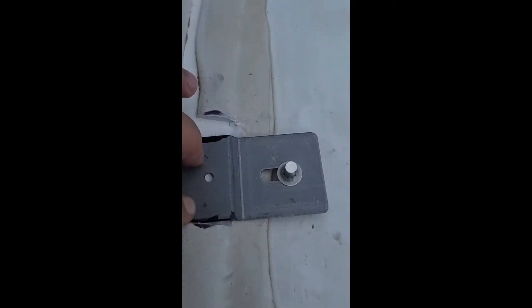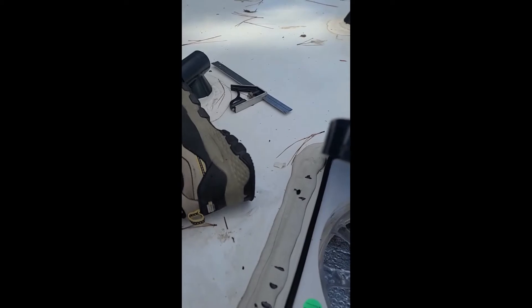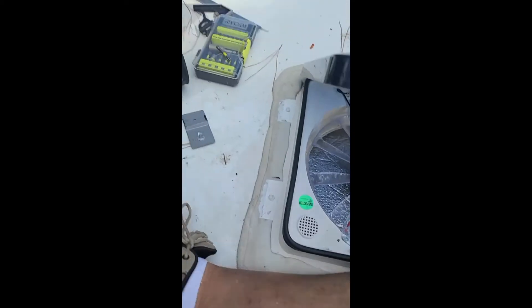Everybody talks about self-leveling silicone caulk not sticking to itself. However, this stuff sticks just fine to itself as long as you clean it. Now is my hole big enough? It appears to be, because that's the screw head right there and we still have a little gap. I've marked the other places I need to cut. So I'm ready to cut all my openings. I'm not going to show you cutting all these because it all goes the same as this one did.